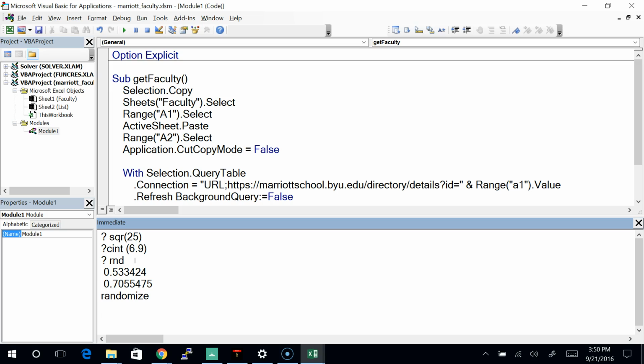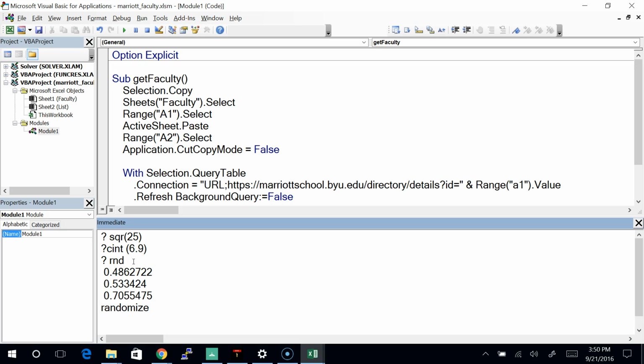So the chances that we both randomize this, or all of us that were getting that same series randomize this at the same millisecond is so extraordinarily slim that next time we run rand, R-N-D, it should give me a different number. Did it give me a different number? For any of you that were on the same sequence? Yeah. Different number. And so, anyway, that's something about the randomize function.